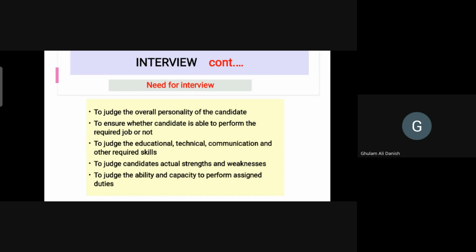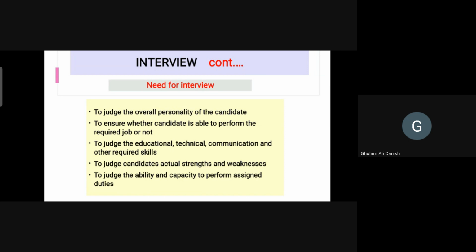So active listening is something which is required for an interview. The second thing is how you speak, because sometimes they will ask questions. I am just giving you certain kinds of questions, like tell me about yourself. That is something an interviewer will ask you. Then they will ask, do you have any hobbies? How do you spend time on your hobbies? What are your hobbies?